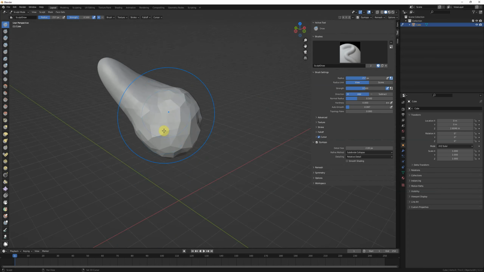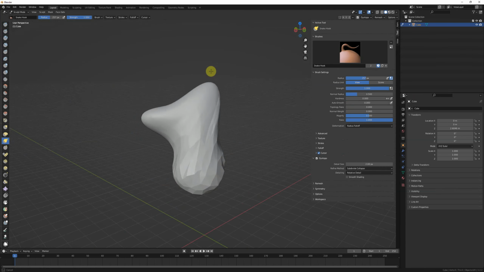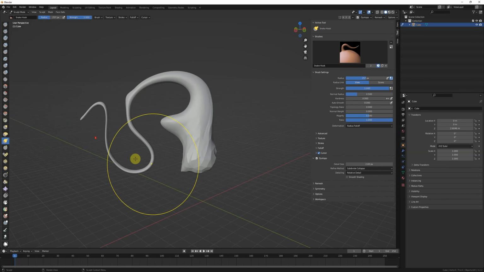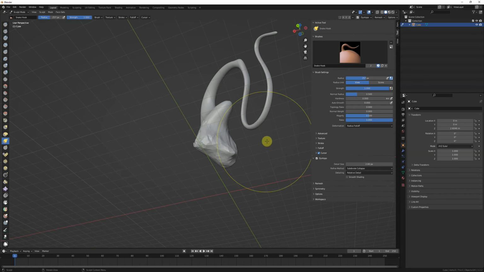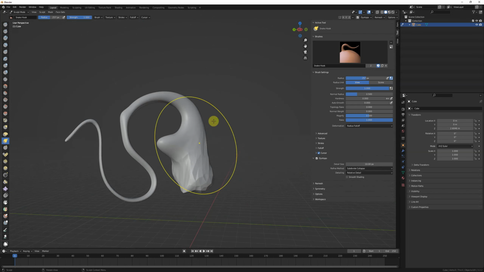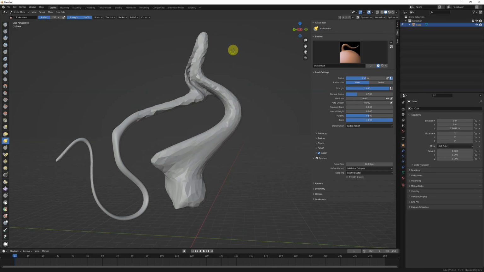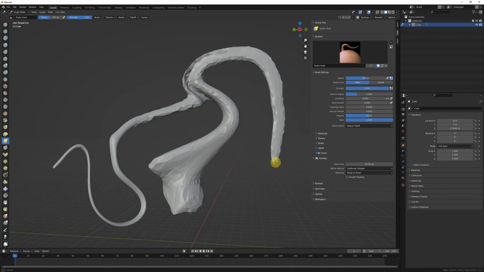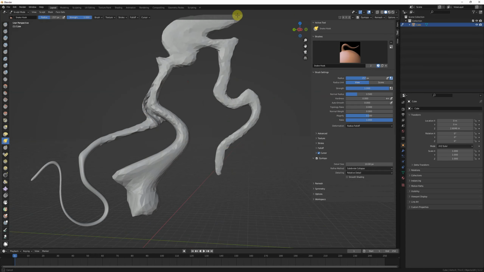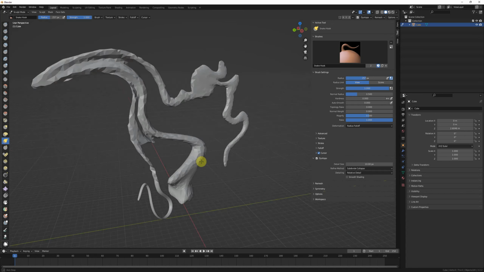And this works really well with a number of tools. It works particularly excellent with the snake hook because it adds geometry as you paint. So if your detail size is set low enough, I'm going to probably raise it up a little bit, and you have the smoothing on. Just keep in mind that smoothing will kind of collapse some tools a little bit, particularly the snake hook if I do this, but it gives you a lot of different choices for how you protrude geometry. You can get some pretty wonky shapes incredibly quickly.